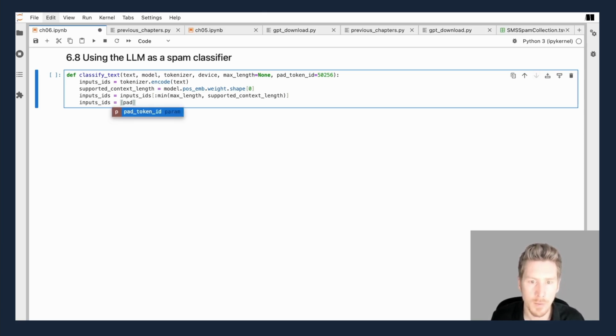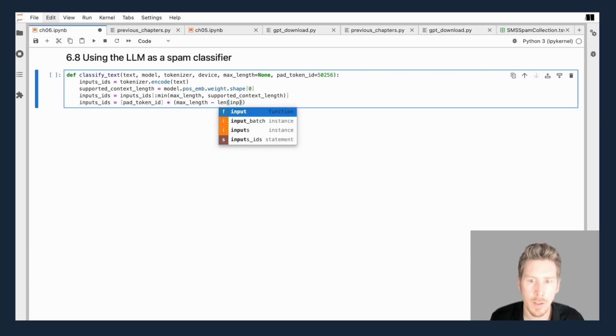There are multiple ways. Let's just do it simply here. We use the pad token ID, and then we calculate how many we need. If we have max length 120 and our actual length is, let's say, 60, it will add 60 tokens.